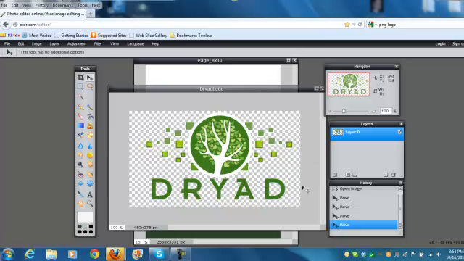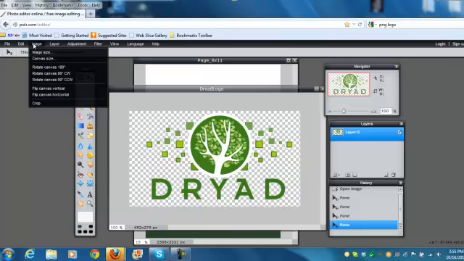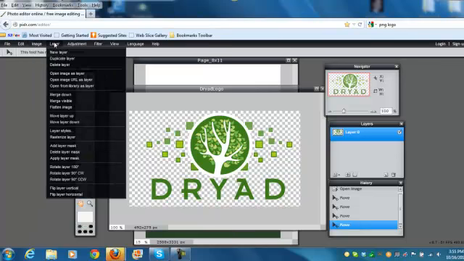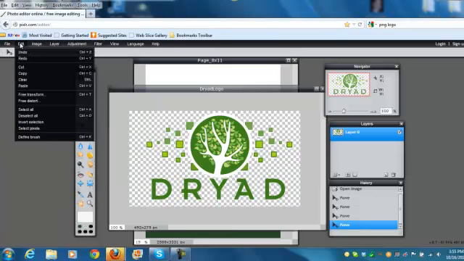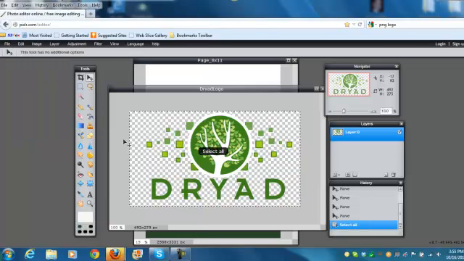I can just go right back to where I liked it at one point, and now I'm good and it's centered and everything. So what I'm going to do is I'm going to go to image. Let me see. I want to select the entire thing. Let me see. Edit. Here we go. Edit. Select all.